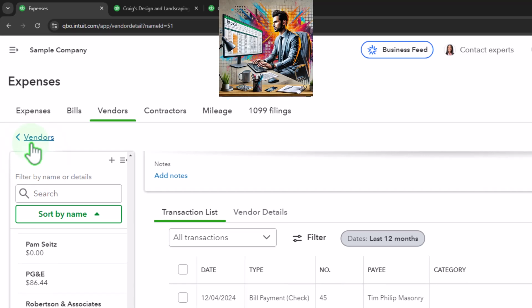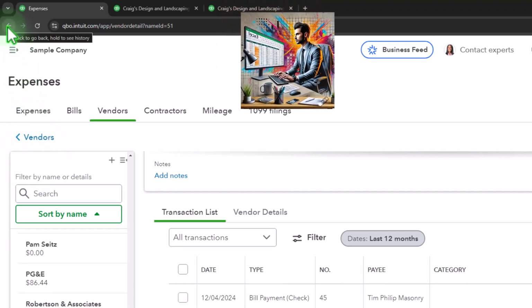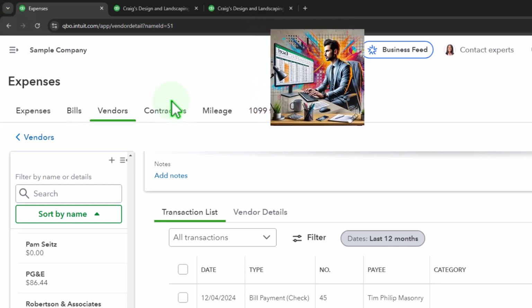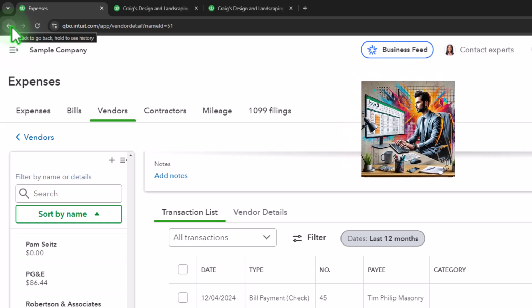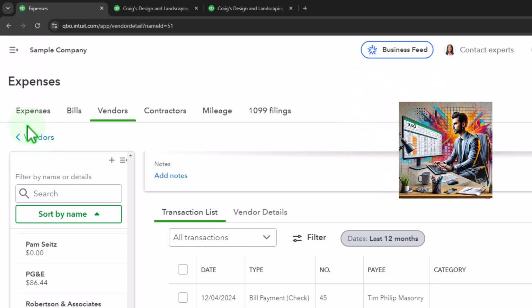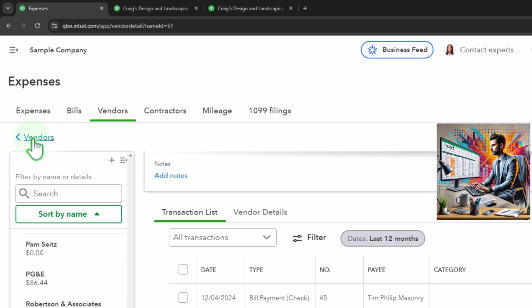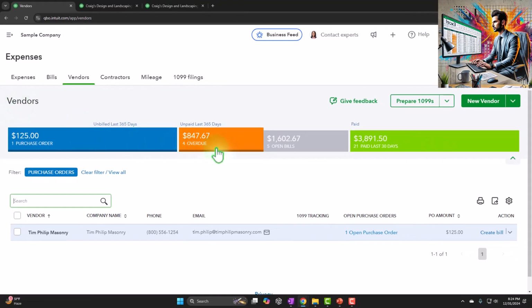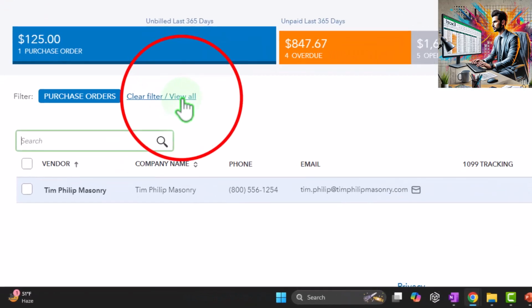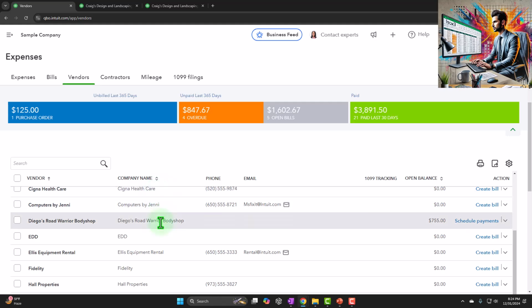Notice when I go back here, I'm not going to use the arrow up top. QuickBooks' whole integration on their website is basically internal. So you shouldn't need to use this back arrow much. You could, but it would be better off to use the internal functionality typically, because that's how it's designed. So I'm going to go back. So there we are. Then I can clear the filters. Now we have all of our vendors down here again.